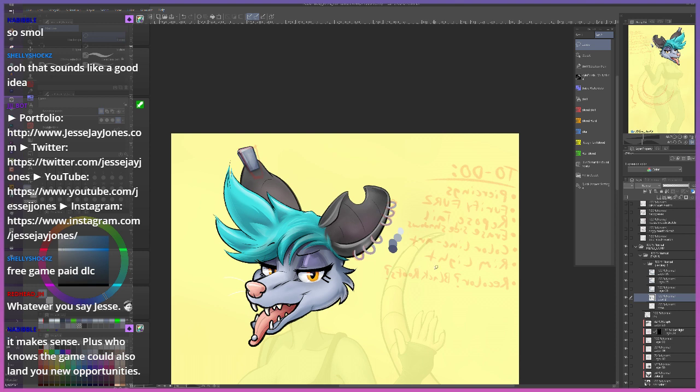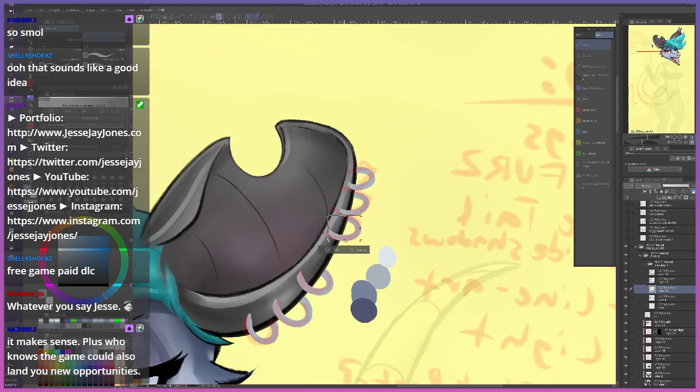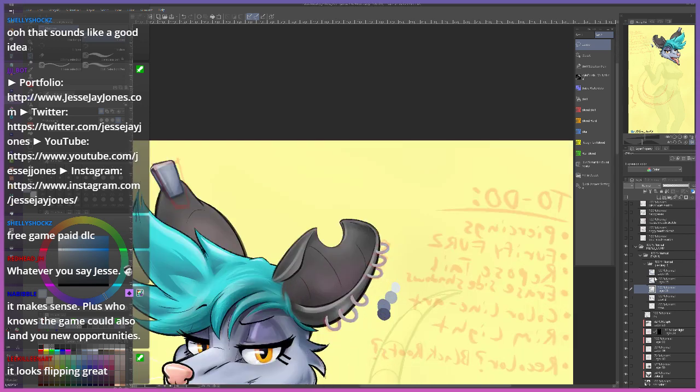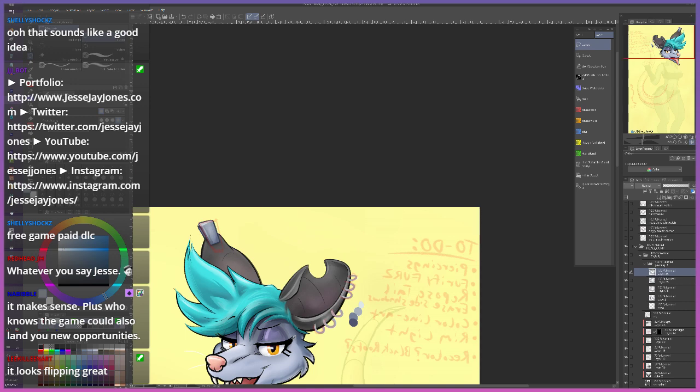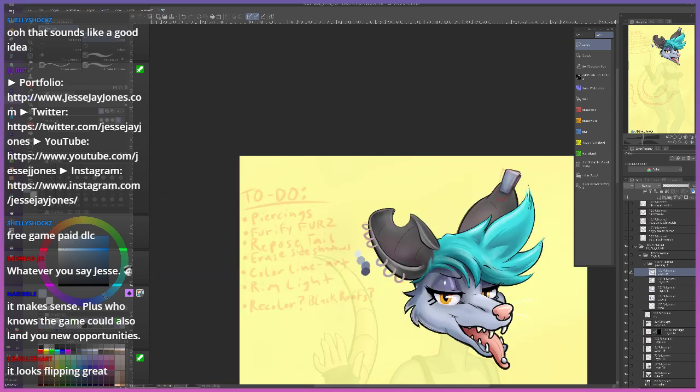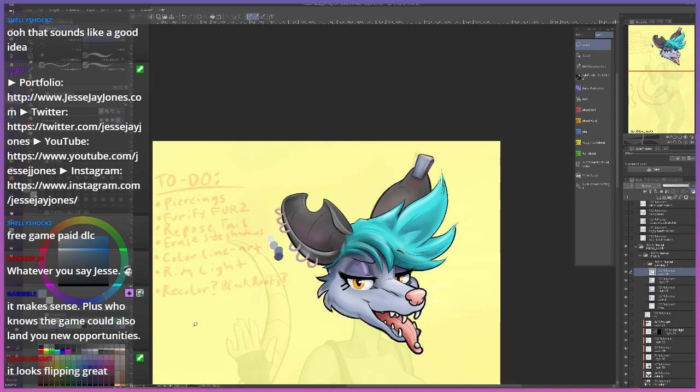Let's flip it, see how it looks flipped. Transform it till it looks good. Rinky dink, a dinky dink, a dinky doo. Okay, I think that looks alright.